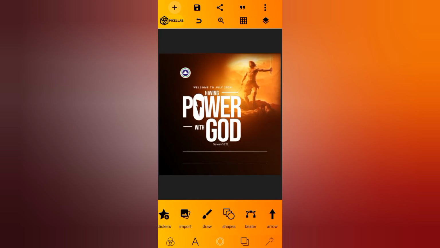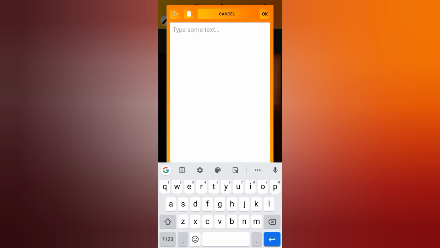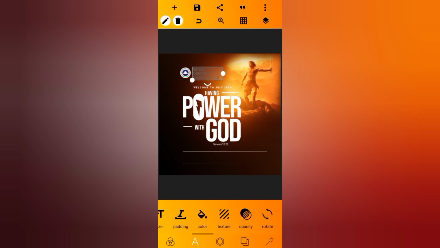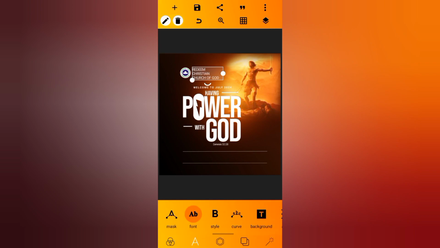Alright, so let's continue. So we click on the plus icon for text, click on edit. So you're going to type Redeemed Christian Church upload. Click on rebold the text, reduce the size. So we change the color to white.